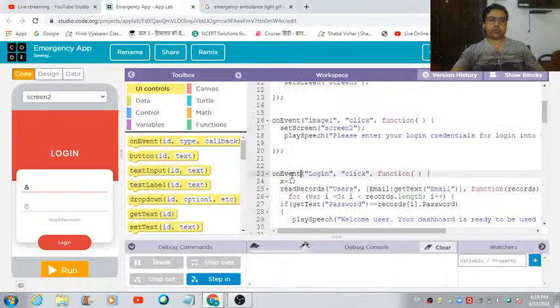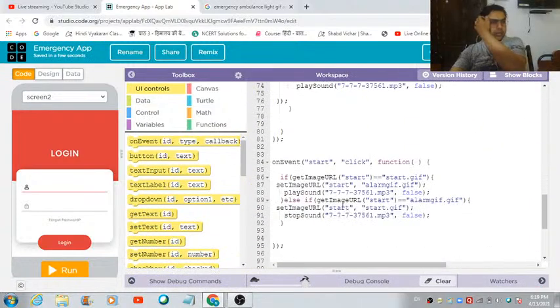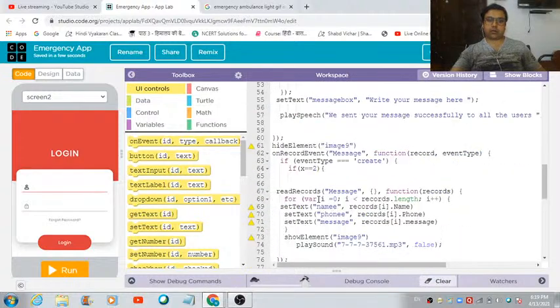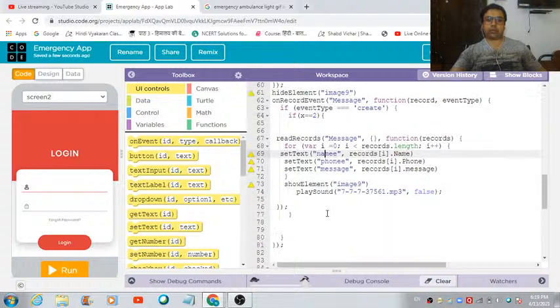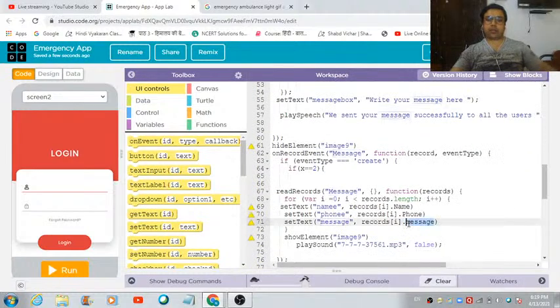Message. Okay, we need to come down over here in that code which we have defined for getting the real-time notification on the admin panel. This is the one. Now if x is equal to 2. Okay, so the name of the column is not correct over here. I think message is in capital, the M of message is in capital.